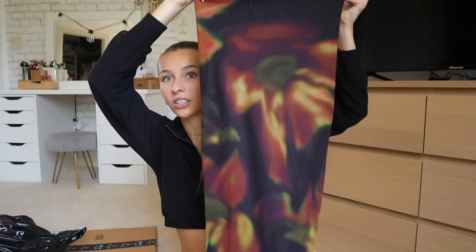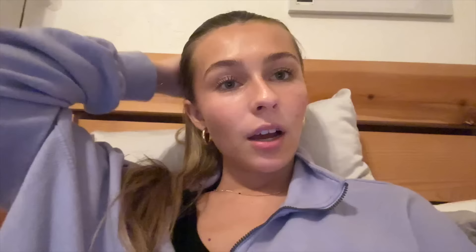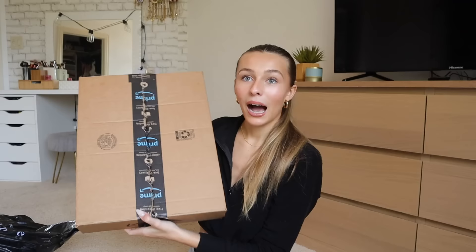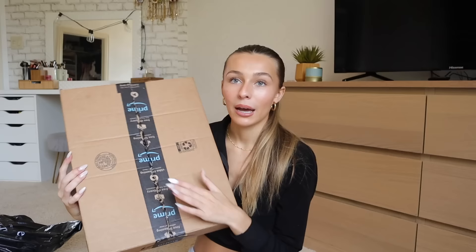Trying on the green Zara maxi: it's not see-through on my chest like I thought, but it is a bit see-through through the legs. I have mixed feelings — it kind of gives grandma vibes and isn't my absolute favorite. Then I got a second Zara dress I thought would be perfect for Venice, but when I opened it I realized they sent the wrong color. I ordered a blue and orange version and it's gorgeous, but the one I received isn't what I selected. Still, the mesh maxi is beautiful even though it's a bit see-through through the legs.